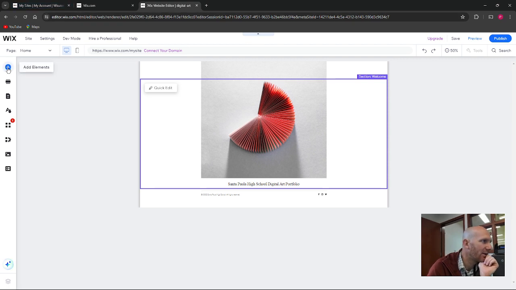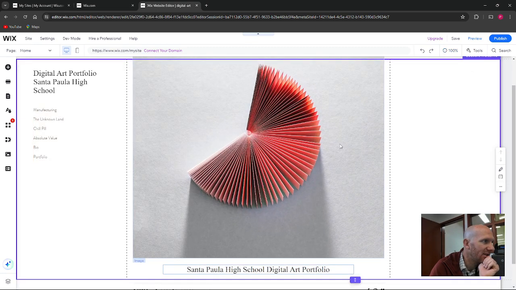You're going to notice over on the side, you can add elements, you can add a section, you can get into your pages and menu, you could go into color, you can add applications, you can make it into a business website. You can get video, so if you wanted to link a YouTube channel, you can do that. There's a bunch of different buttons that are available right away. Also, you can see our zoom is set to 50%, so I can zoom in and see things up close.